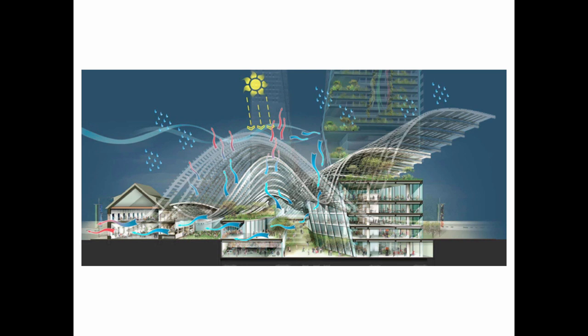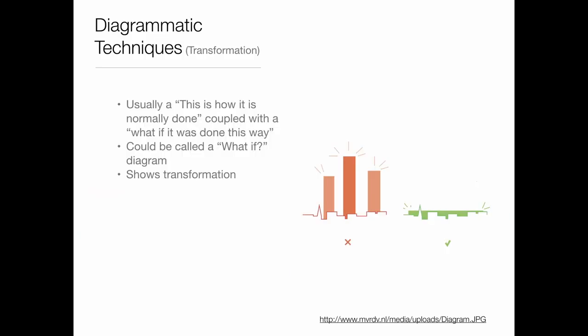Another example here, to me this is a little bit over the top, and the sun graphic is about as corny as you can possibly get. So maybe you could improve that a little bit. But you've got lots of arrows showing what's happening in this particular system. I think it would be more effective if the drawing was a drawing rather than a rendering with these arrows on it. So graphically, it could be improved, but it certainly is a way of identifying things.